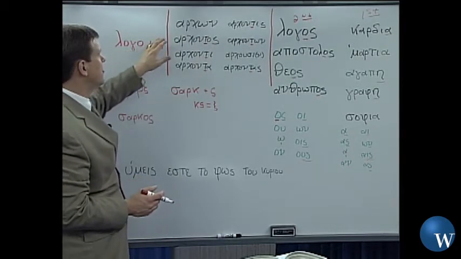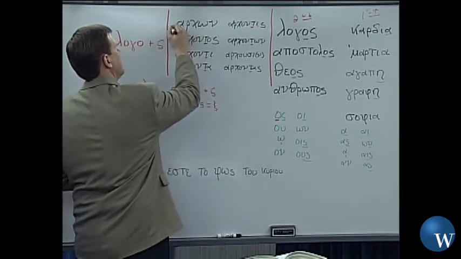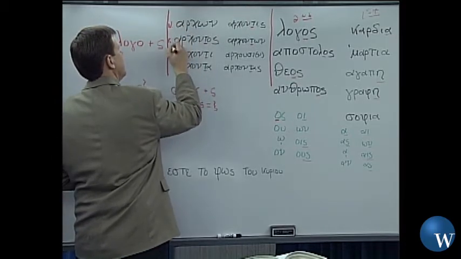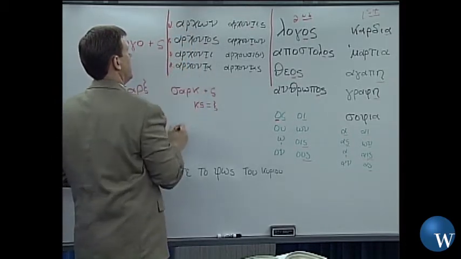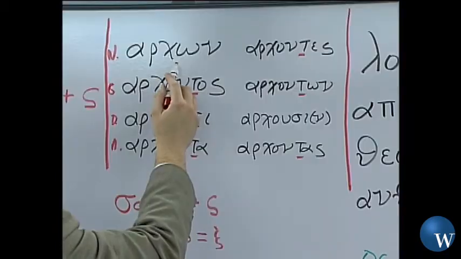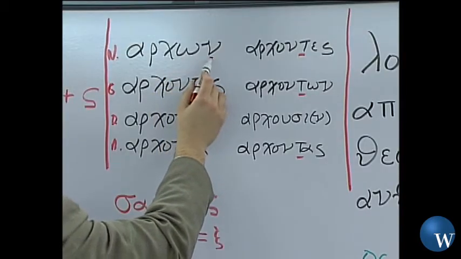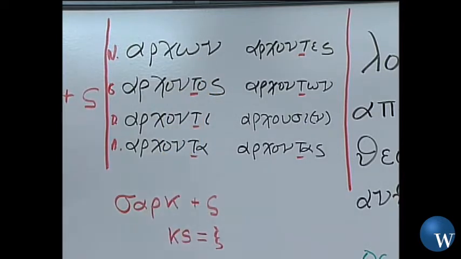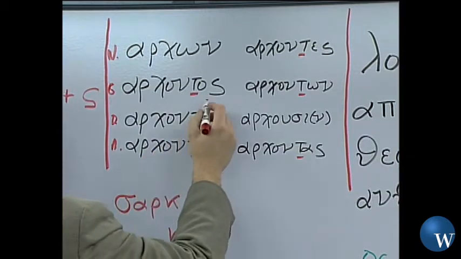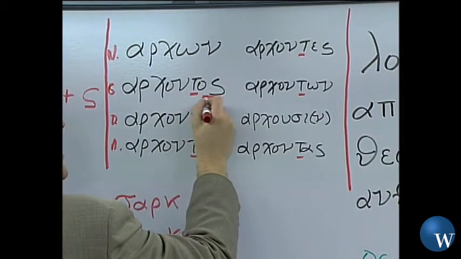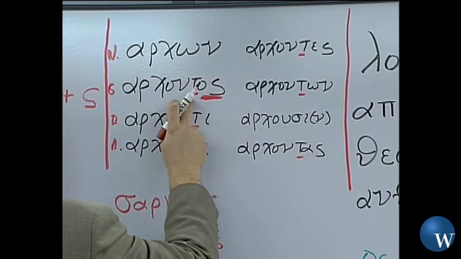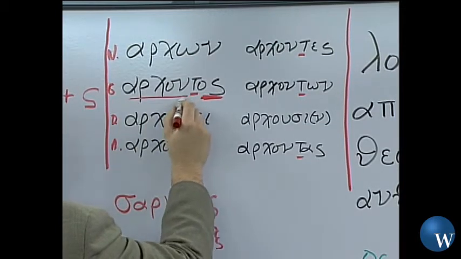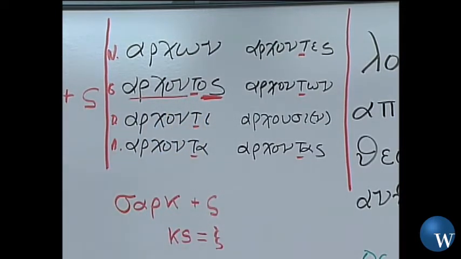However, with third declension endings, when we go to the nominative case now, that's what these are: nominative, genitive, dative, and accusative, singular and plural. We don't have an ending. And sometimes the ending is just sigma. But in the genitive singular our ending is actually os, and so if we remove that os, we know that this is our basic stem here.